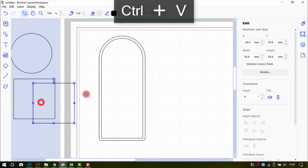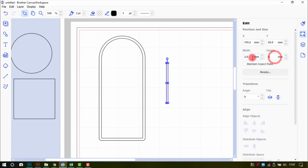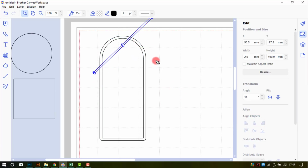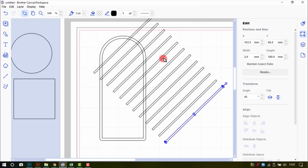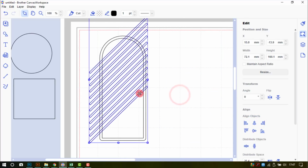The next thing that I will do is copy and paste the square, turn off the aspect ratio lock, reduce the width to 2 millimeters and increase the height to 100. Then I'm going to turn it 45 degrees by typing that measurement in. I'm going to align all of my shapes, and then I'm going to copy and paste that long rectangle about 10 or 12 times. I will then select all of those and align them.